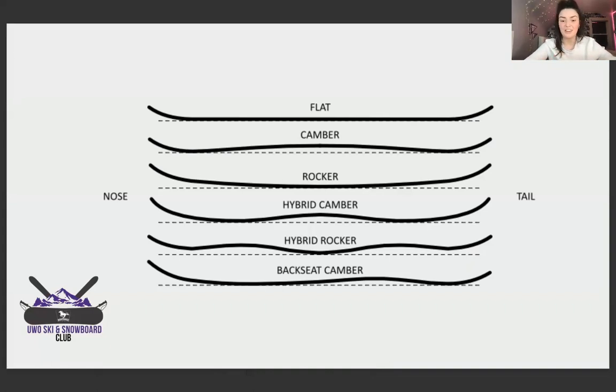And we'll get more into that kind of asymmetrical shapes a bit later. Hybrid camber, personally, in my opinion, is my favorite kind of profile. I've only ridden hybrid camber boards since I was around 11. I've tried other boards, nothing really hit the spot like the hybrid cambers did.